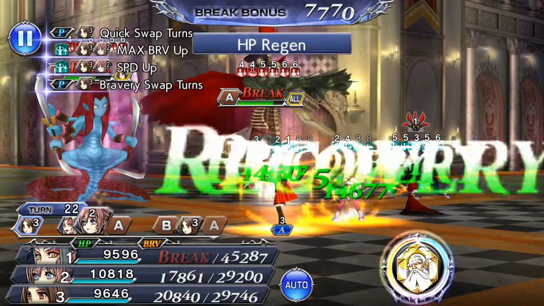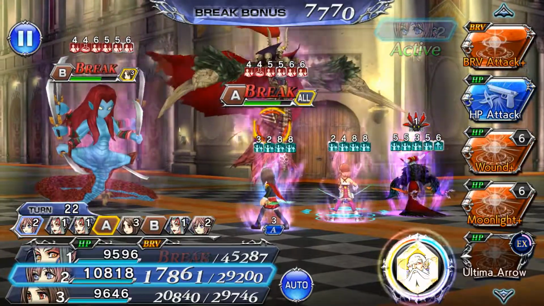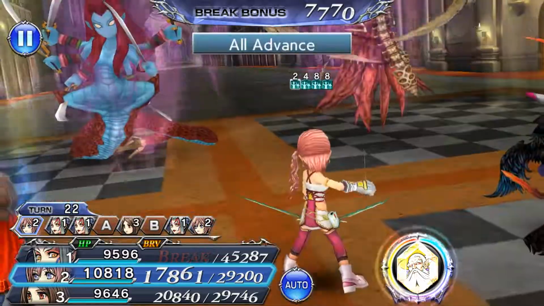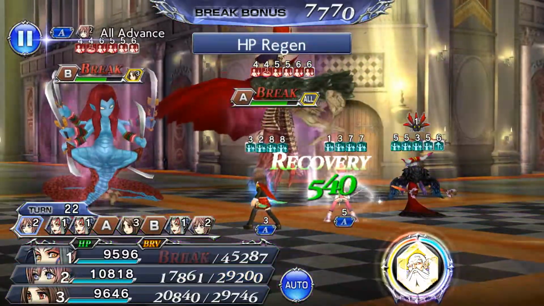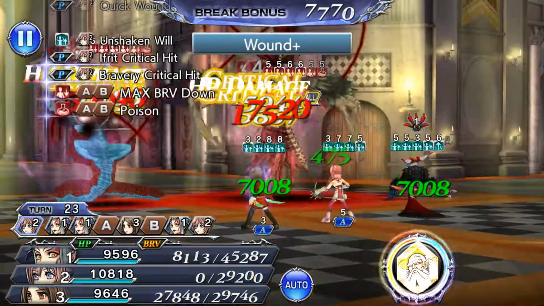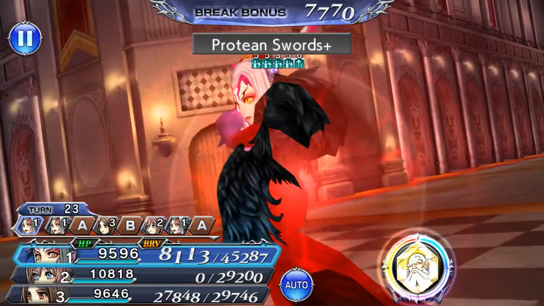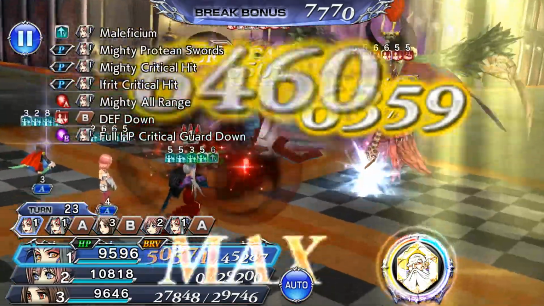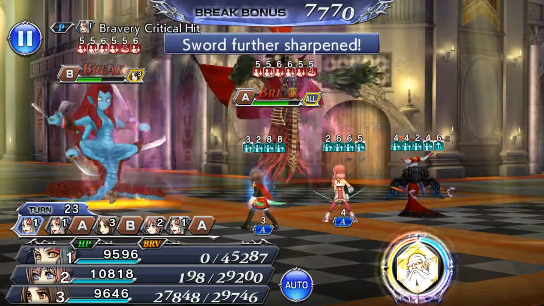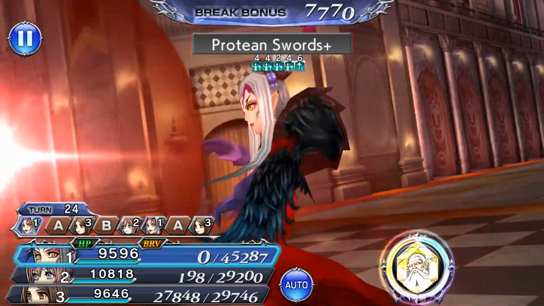I will give a swap turns to Serah. And yeah, you know what? I'll pop one of these. Where were we? Oh yeah, that's right. Protean Swords. I didn't realize that Doom actually had that interaction. That's really interesting. Kizame.